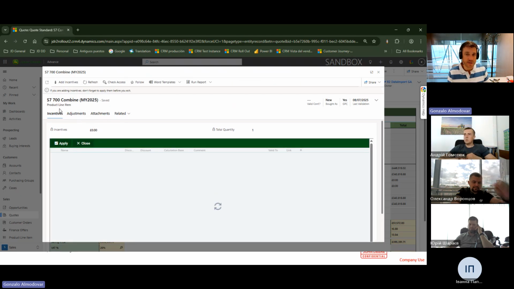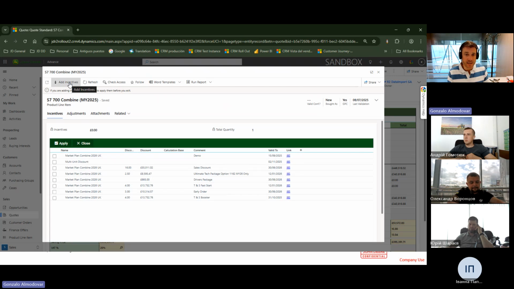Let's start with incentives. Simply by pressing add incentives, or automatically, it's appearing all the specific discounts we are showing you, or we are proposing with you nowadays.